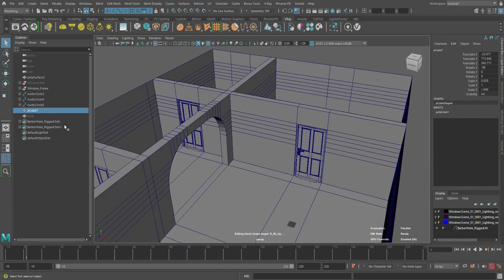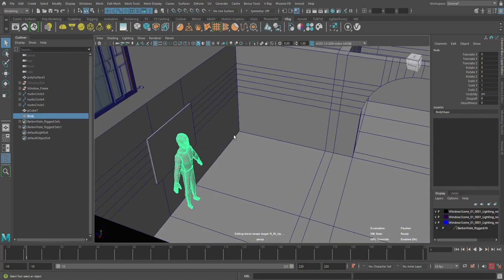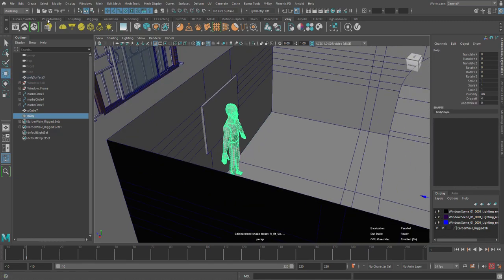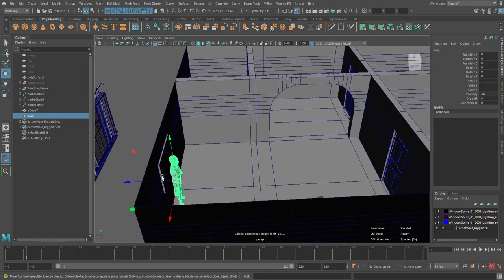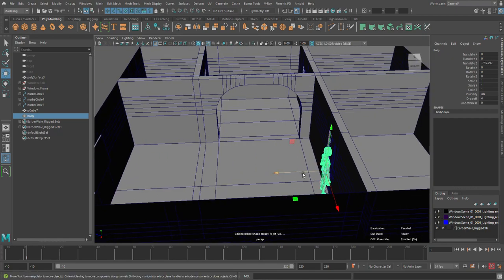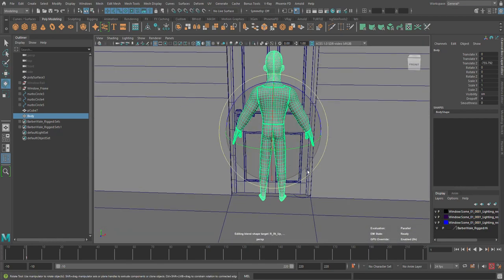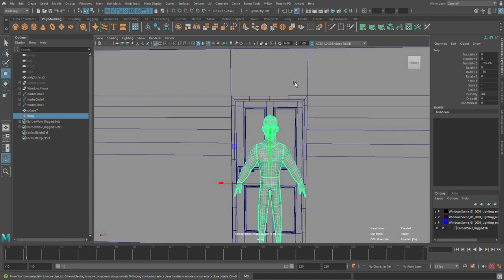For example, I've imported a character into the scene, just the body size basically, and I have this as my character. Let me push that in. Okay, so when I place my character against the door, I basically have to adjust the door itself in terms of height.